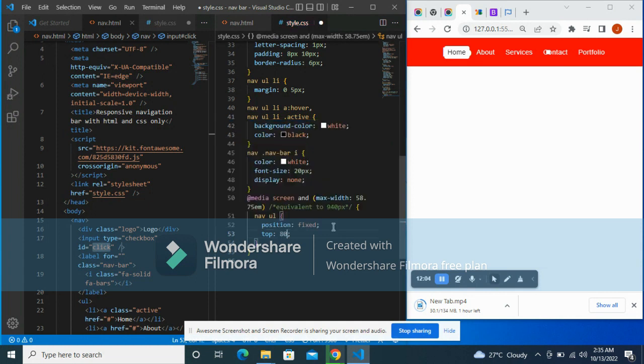Initially it scrolls down here, so you can see they are here, they have not gone. But I will give it the top of 80 pixel.